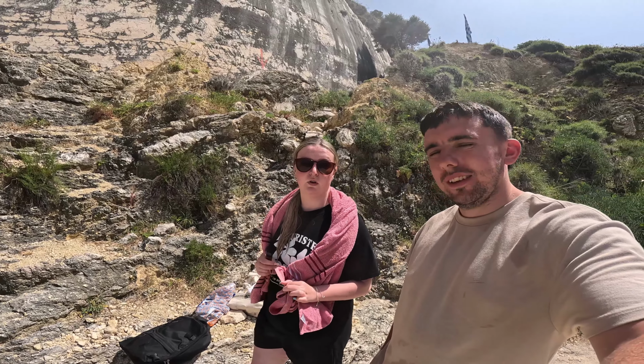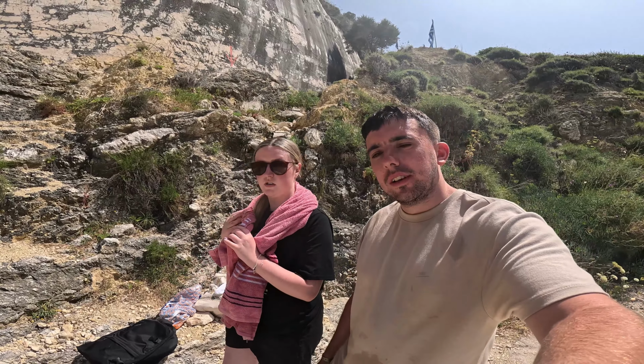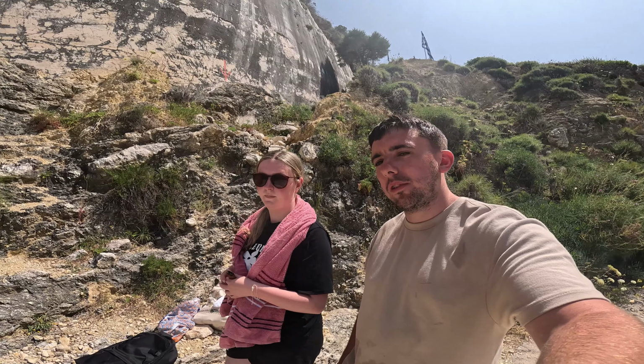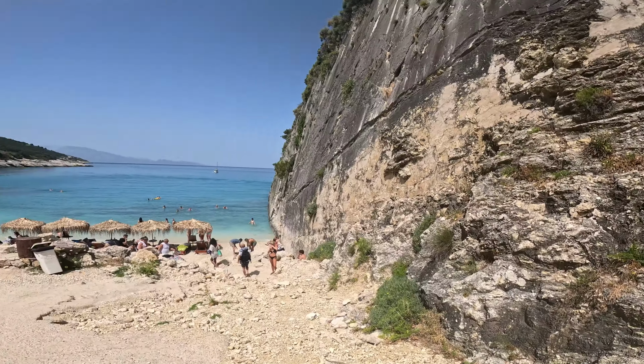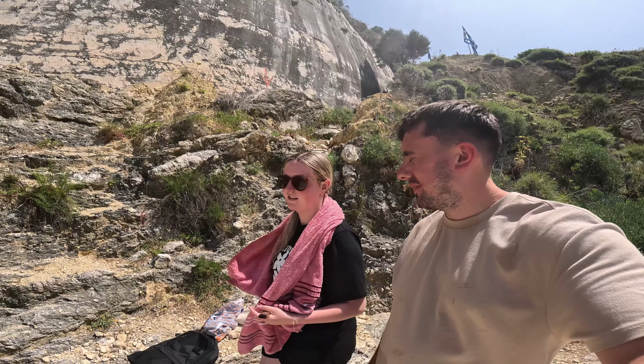Yeah, isn't it? It's beautiful. It's very nice. Quite early on in the season, so I wouldn't like to see this in high season. Neve came running out because there was a crab crawling up the side of the cliff there. When I remember that sea life lives in the ocean, then I hate it and I need to get out.